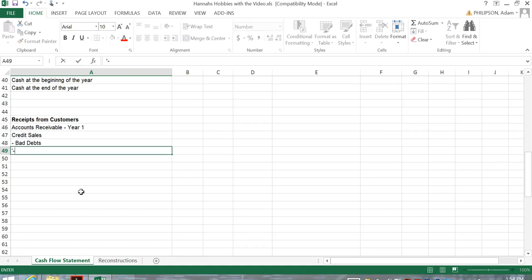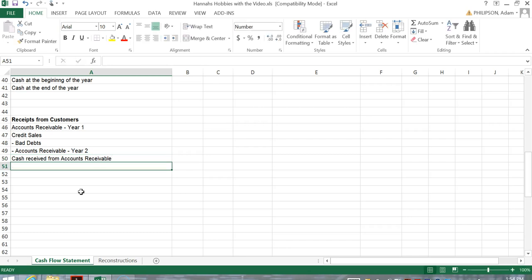And minus accounts receivable, year 2. And so that's cash received from accounts receivable. And then we want to add cash from cash sales, if we have any. I think in Hannah's Hobbies and Gifts we do.